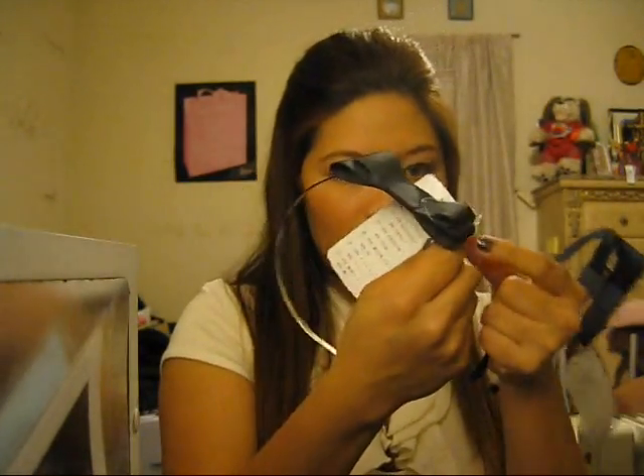And my Forever 21 haul — I got some headbands, you know I love headbands. This really cute ribbon sign headband — I really like it. So I got it in gray and black, and this is only $3.80 each. Let me try one on... I love it, I really really love it. So I got that in two colors — they also have it in other colors like bright, but I don't like those, so I just purchased the two darker colors.